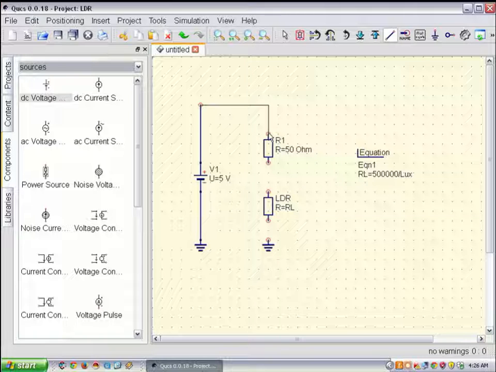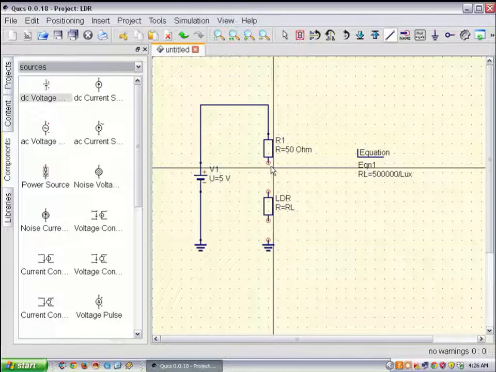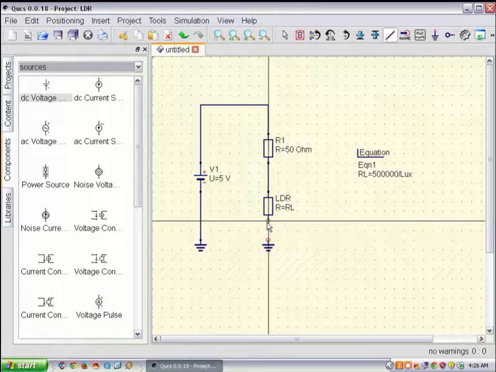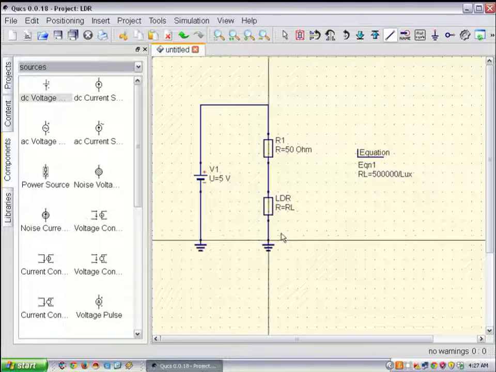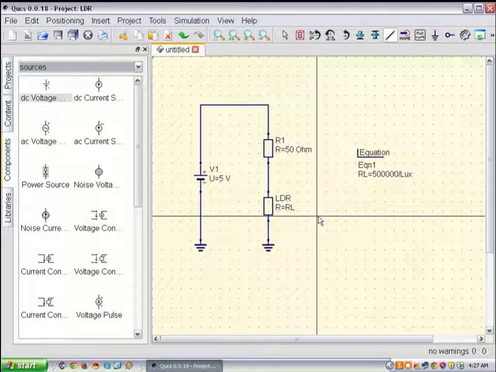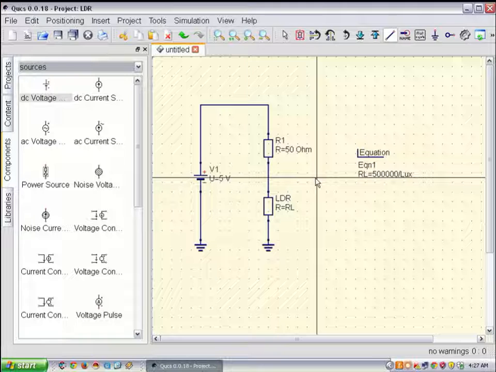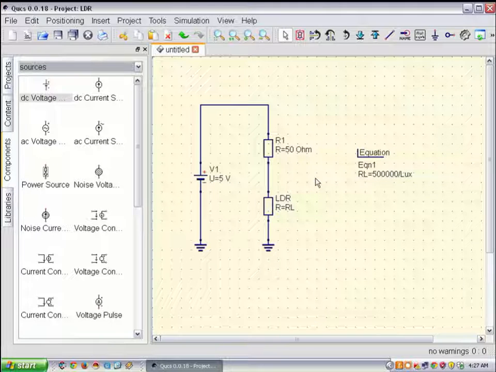The direction has changed, and I click at the connection point. So this is just to remind you about using the wire command of QUCS. So we have completed the wiring.